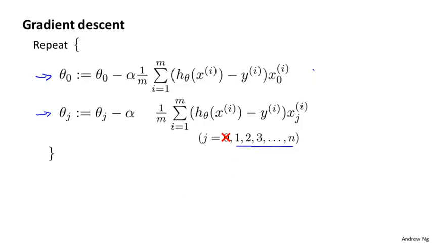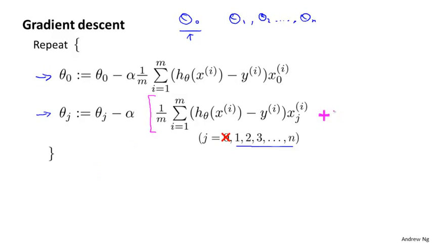And I haven't changed anything yet, right? This is just writing the update for theta 0 separately from the updates for theta 1, theta 2, theta 3, up to theta n. And the reason I want to do this is you may remember that for our regularized linear regression, we penalize the parameters theta 1, theta 2, and so on up to theta n, but we don't penalize theta 0. So when we modify this algorithm for regularized linear regression, we're going to end up treating theta 0 slightly differently. Concretely, if we want to take this algorithm and modify it to use the regularized objective, all we need to do is take this term at the bottom and modify it as follows.